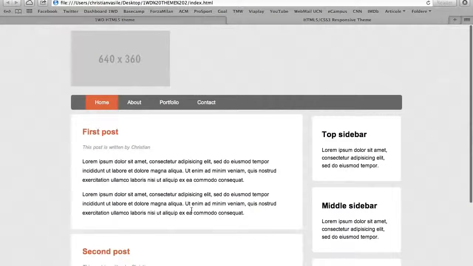I hope you found this useful, and as I promised you in the beginning, this is going to be a theme which is going to incorporate some more ongoing work. So I'm not going to make it available for you right now, because I really want you to go out there and code it yourself, instead of just copying it or downloading it and just using it right away. We have no problems with you using them, but we want you to learn, because that's our purpose here at First Web Designer. So just go out there and code it yourself.